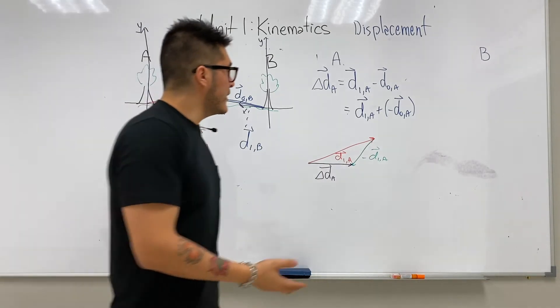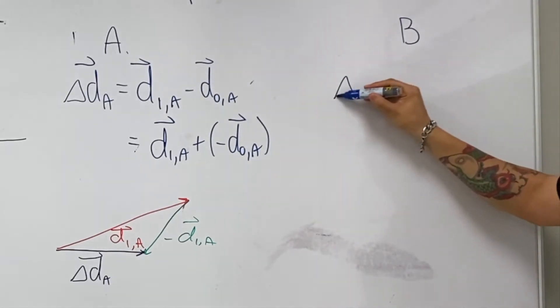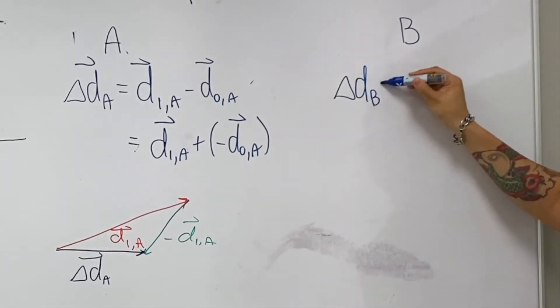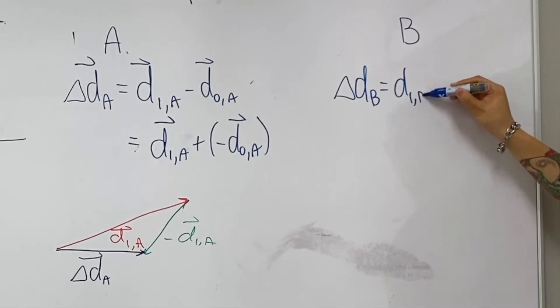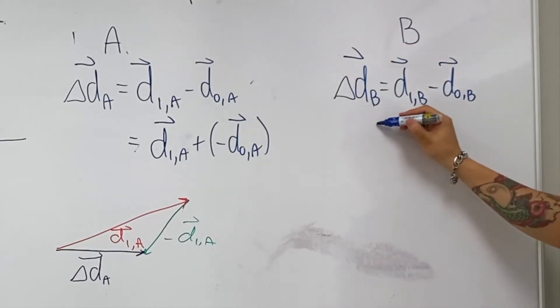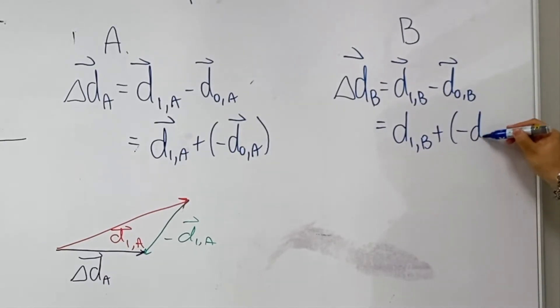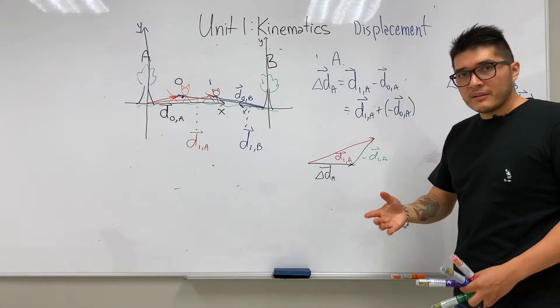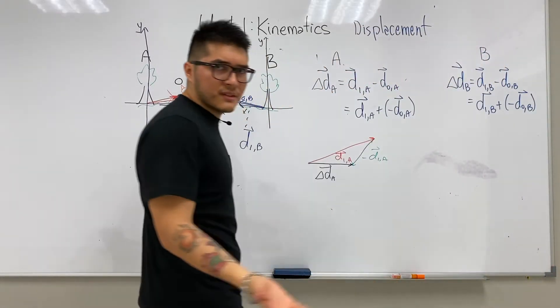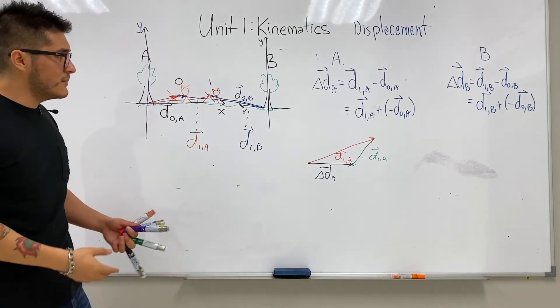So let's see if we can agree with the friend B, our tree B. Now the calculation is going to be displacement for B, final position of B minus initial position of B. How do we approach it? We think of it like addition. D1B plus negative D initial B. Okay, so let's practice drawing it up. Very easy. Wow, physics all you have to do is draw stuff. That's kind of cool, right? Like you have an equation, but now you're drawing. Not so bad.